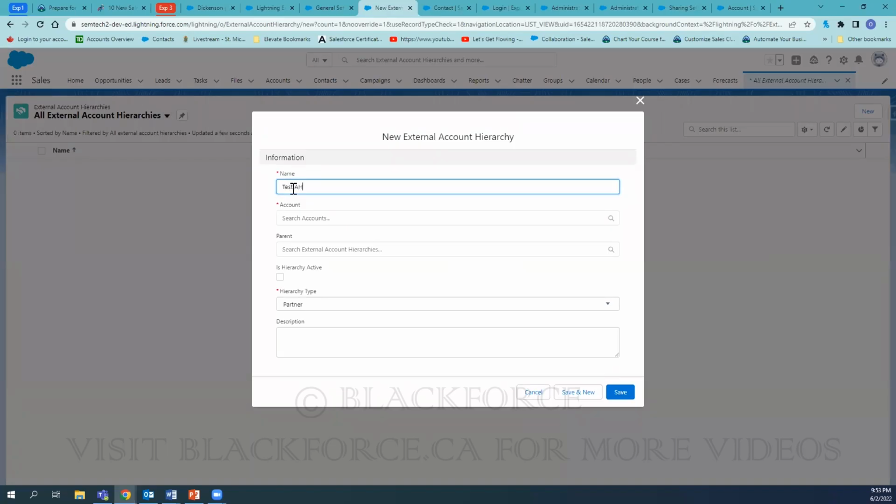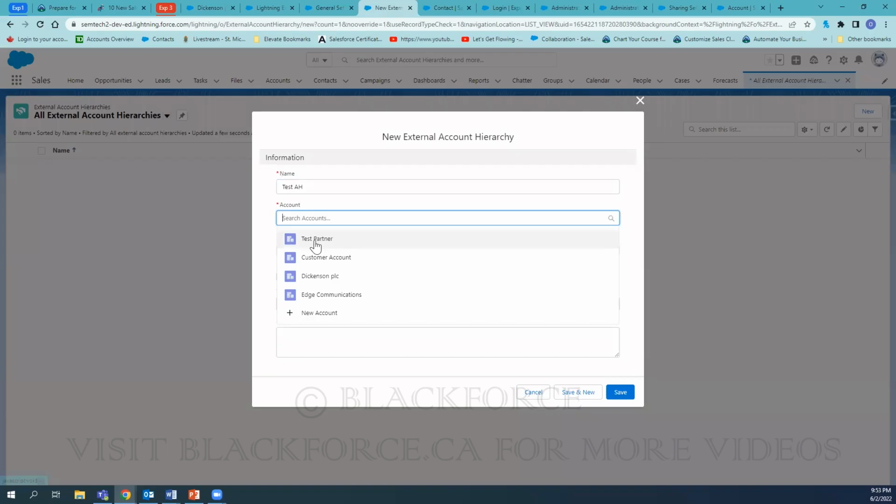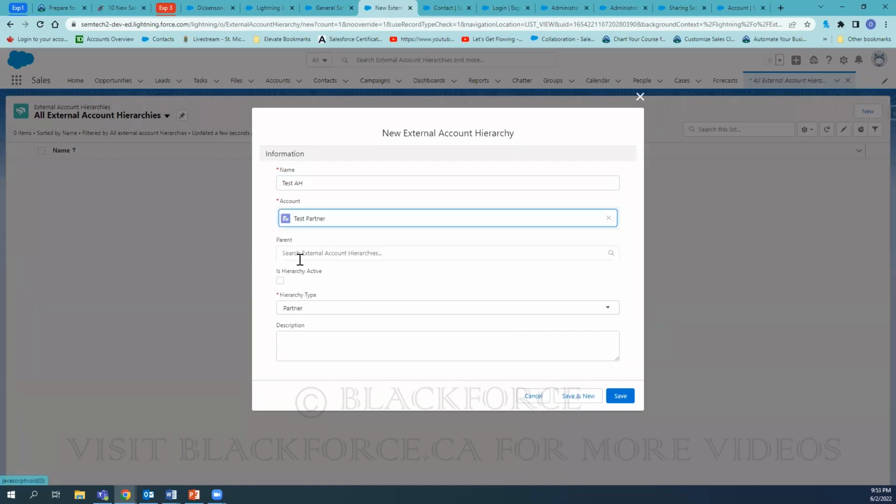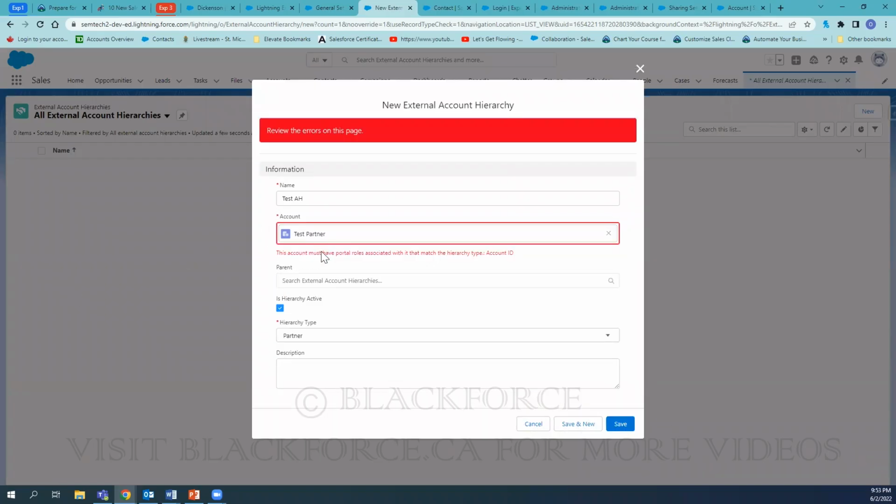Test account hierarchy. We'll select my partner as the main one and make it parent, so it is active. Then we'll save. So this account must have portal roles associated with it that match the hierarchy type account ID.